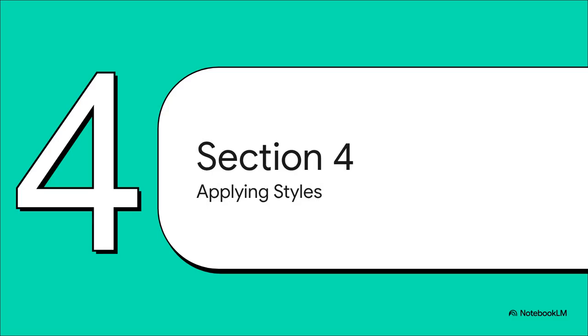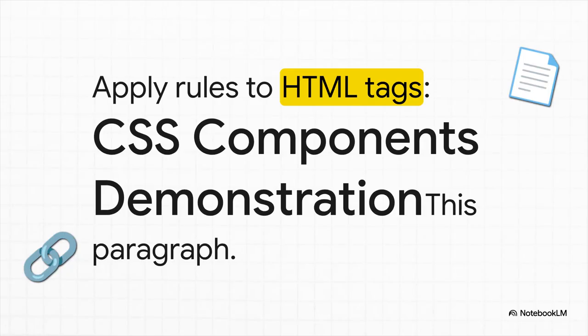Section 4, Applying Styles to HTML. Let's see how these rules in our head connect with the actual text structure in our HTML body. So inside the body tags of our file, we write the content the user will actually see and read. Here, we've typed an H1 heading that says CSS Components Demonstration.